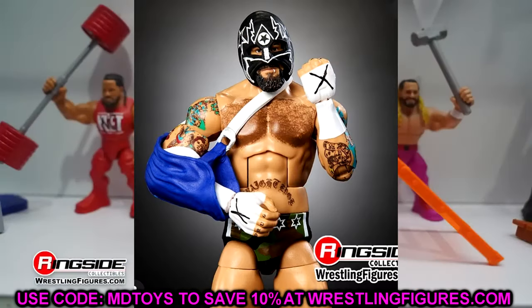Now we're moving on to possibly my favorite figure in the set. It is the Rick Rude, which I don't feel like we get a lot of Rick Rudes nowadays. I know I love the Ultimate Edition, the Coliseum Collection Ultimate we talked about. I really, really like this. I love the head sculpt here. I like the chase with the two different airbrushed attires. The new big gold World Heavyweight title looks absolutely insane, and you're not going to really know how good it looks until you see it in person.